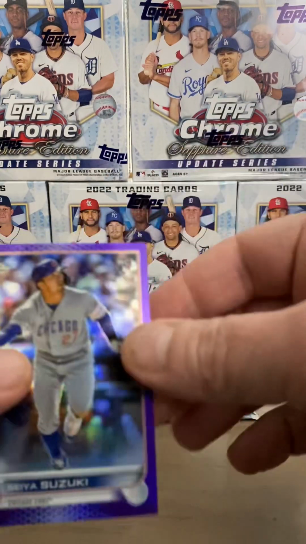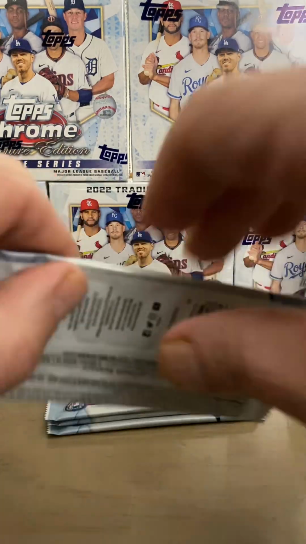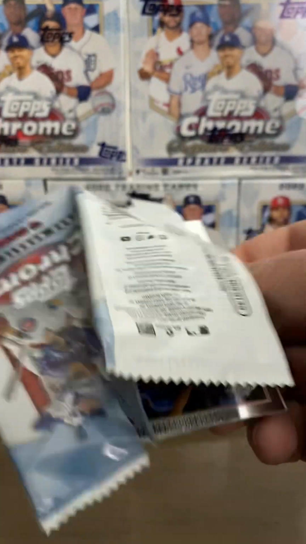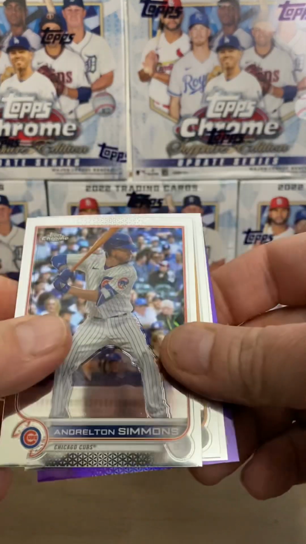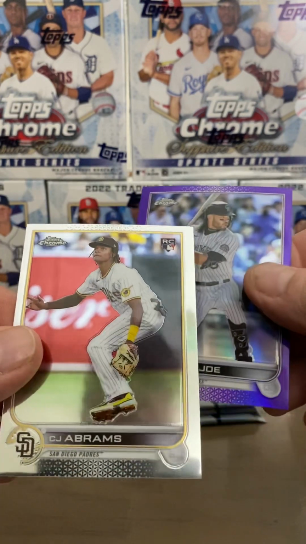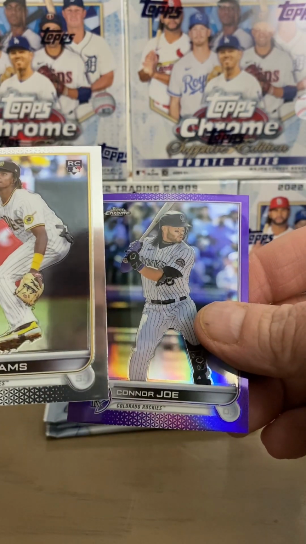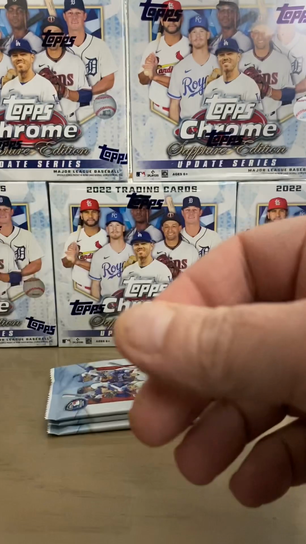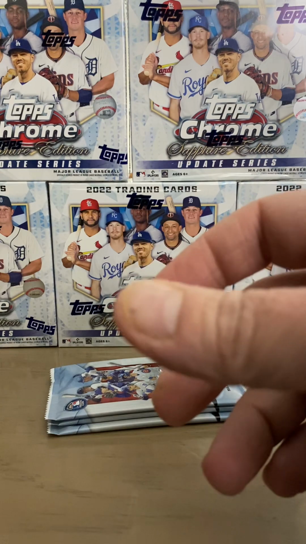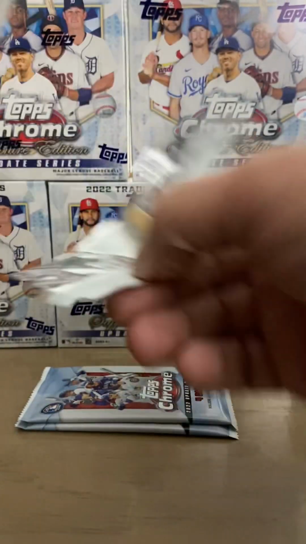A little bit off top to bottom, though. Sorry, side to side here. I'll take that, though. We'll take it. CJ Abrams. A little bit off though on the sides. Quality control would have been better on these. These are nice cards.